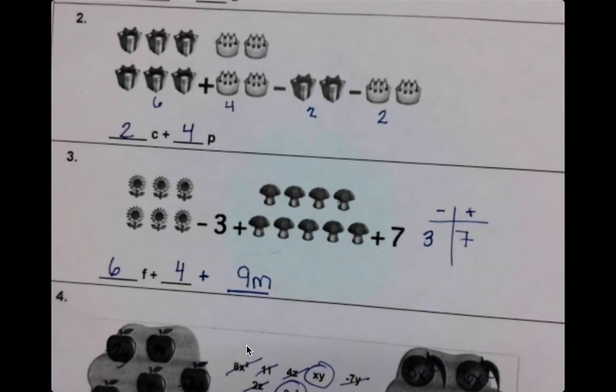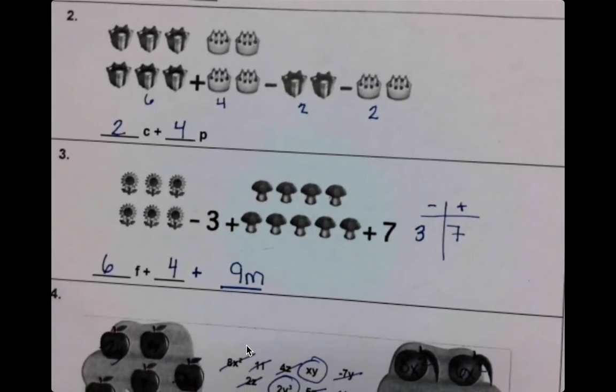And again, if you go back to what we did up here, if it makes more sense in your brain, feel free to think of it as 2 xylophones and 2 yo-yos. Then you're taking away 2 xylophones and you're adding a yo-yo. Think of it as if it were actual things and that will help some of us. I promise you, you will be okay.